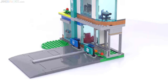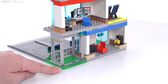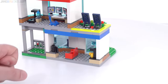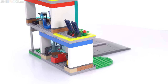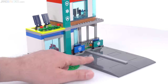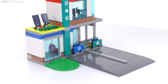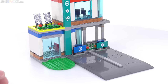This is the first set that I personally have seen that uses the new non-road double-high plates. You've got an 8x8 over here and an 8x16 over here, which are just like the regular road plates we've seen to date, but with studs everywhere. It makes it significantly faster to build up a building that has a foundation at the same level as roads. This shows me that LEGO is really committed to this system, and I'm all about it because they want kids to be able to build up their own city layouts easily.